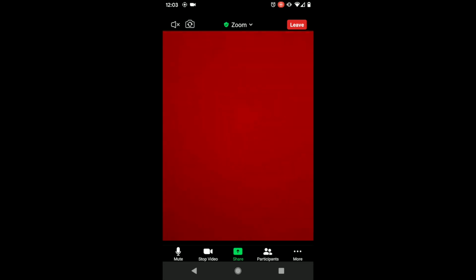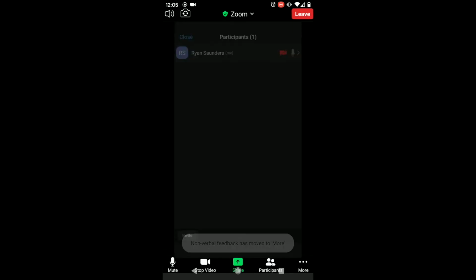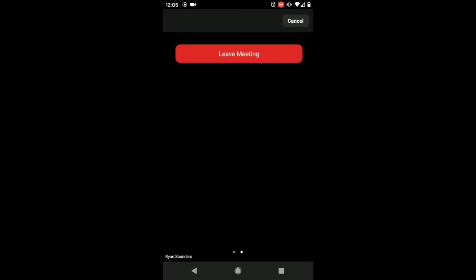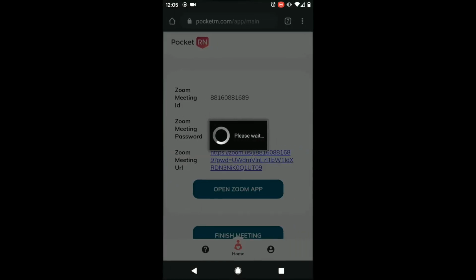On the top left of the app, you may also turn off and on all sound from the meeting. You may also switch to using your front-facing camera. If the other participant doesn't appear in the meeting, you can tap Participants to see if anyone else has joined and whether their video and microphone is on. When you are ready, tap Leave and confirm to leave the meeting.